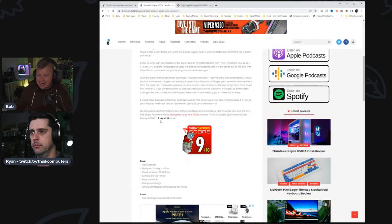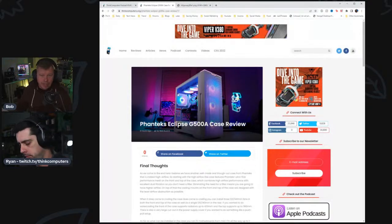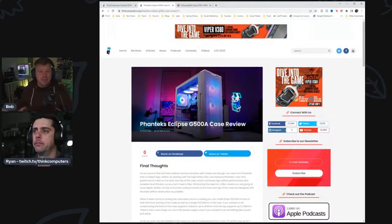I gave it a 9 out of 10. The only downside I would say to this case is that the top cooling mount is not removable. Having the top cooling mount removable just makes it easier to install fans or a radiator. But again, it still wasn't hard. I installed the radiator for the AIO with our motherboard installed. I didn't have to take anything out. It was pretty easy to install up there.